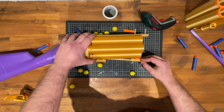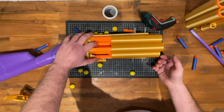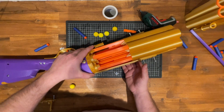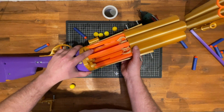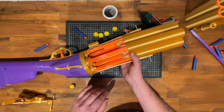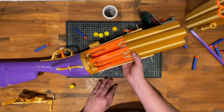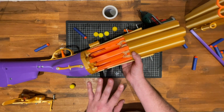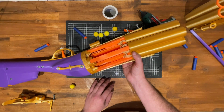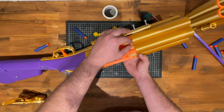Then, once we have these dovetails off, you can see the monstrosity that is how this works. So I won't take it off all the way. You can look at the assembly video for a little more detail on that. But essentially, 7 independent rubber band barrels here that are all locked and shot individually. You will eventually have to replace the rubber bands, whatever elastic you are using in here. Although, as I've shown in my previous videos, you can probably get close to 100 shots without having to worry too much about that. Given how long this takes to reload, I'll be impressed if you need to do this often. So, let's put this back in.